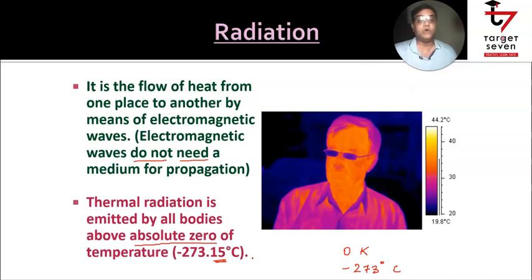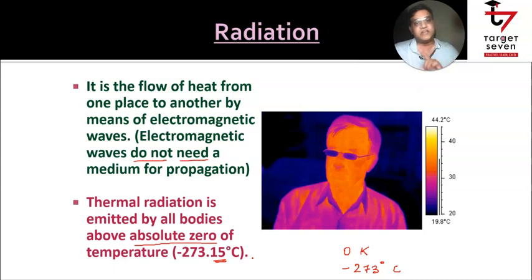But then we also need to understand that greater the temperature, remember this again carefully, greater the temperature of the body, smaller will be the wavelength of the infrared radiation given out. What does that mean? Our body has a certain temperature, we give out infrared radiation. The sun also is a pretty hot or a warm body, it also gives out infrared radiation.